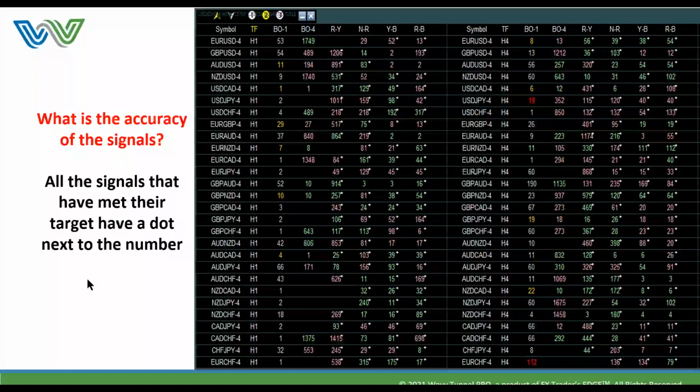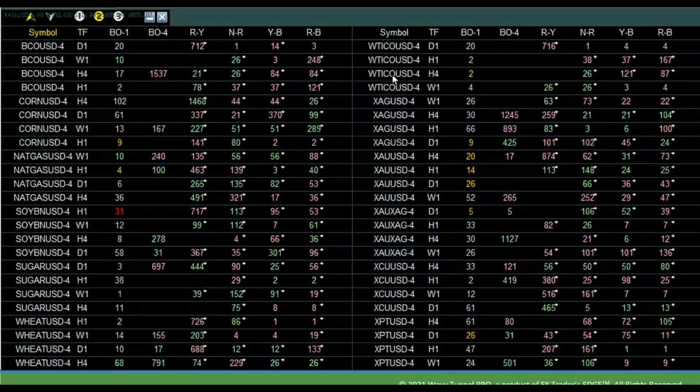This next shows you the commodities. All of these markets you can get on an MT4 platform. And through our funding program, no matter where you live, if you live in the US, Canada, Europe, Asia, it doesn't matter, you will be able to see all of these instruments on your platform. So these are commodities, and I have grouped them by symbol, and we have the weekly, the daily, the 4 hour, and the hour.